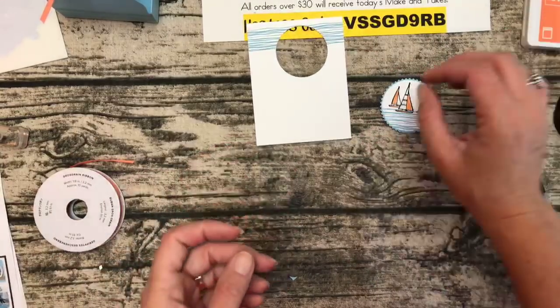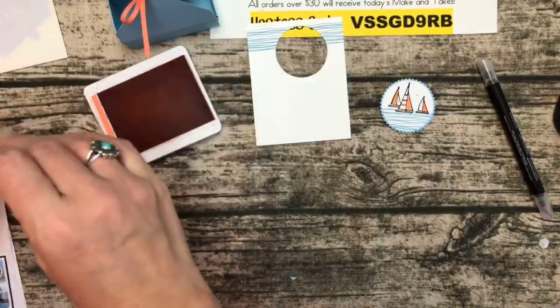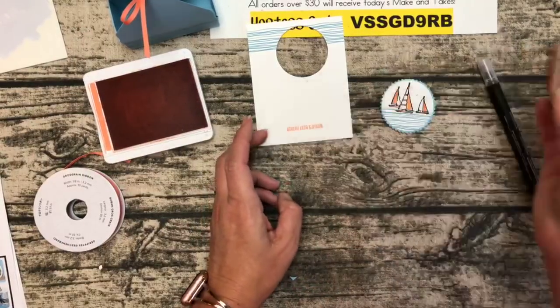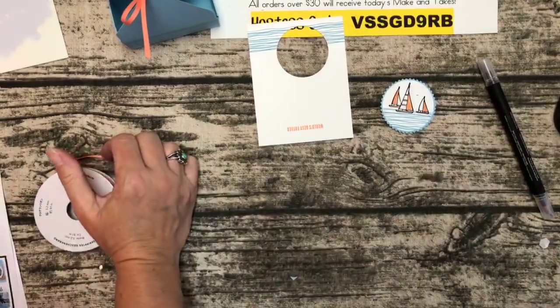All right, so let's do the sentiment. And what color did I do that in? I did that in Grapefruit Grove. So I chose World's Best Father right there. And it doesn't matter that it's upside down. I did that earlier too. We're going to take that framelit and cut it out.